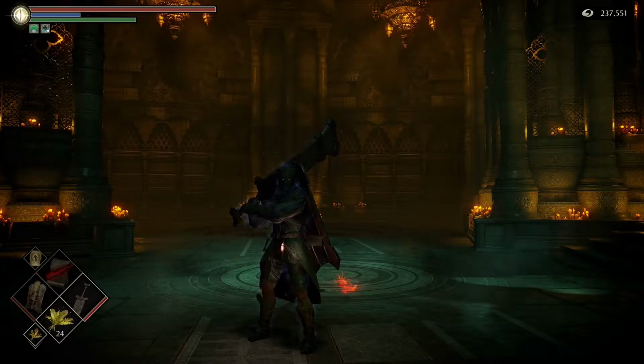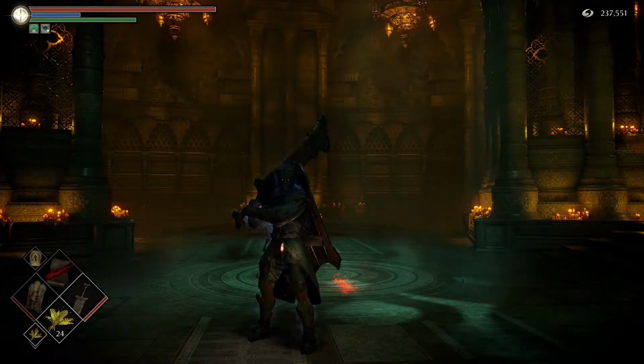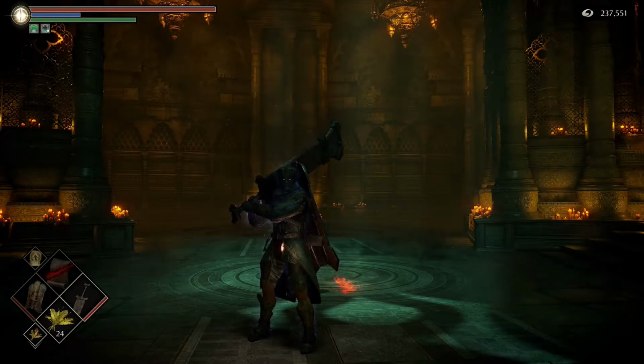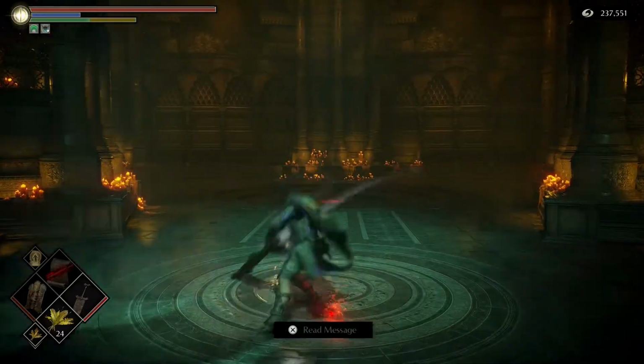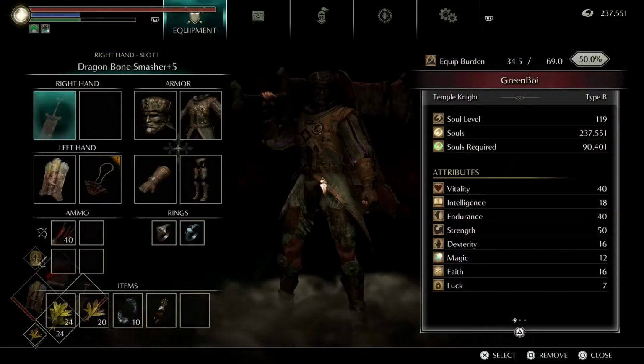So we're taking a Temple Knight class, and we're going to run through all the bosses of the game, and we're going to show the progression of the Temple Knight as you go through the game. This will be eventually what you end up with. You can see we've got our big boy Dragon Bone Smasher, just a big boss-destroying weapon.